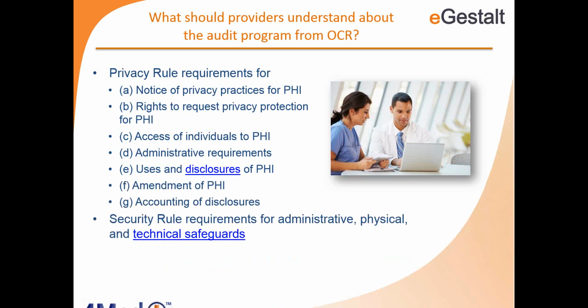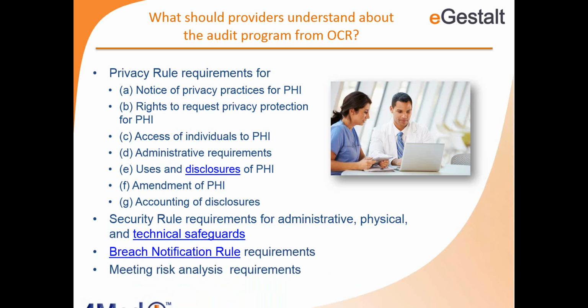The second big check mark from an OCR perspective is that the PHI information that's made available and shared with the medical business is being secured properly, and that means that there are processes and physical safeguards in place along with technical mechanisms such as encryption, such as secure transmission of data, so that all these requirements are put in place to ensure the security of the PHI information. And they also look at the breach notification rule and the risk analysis. In fact, one of the key findings from the 2012 audit report that was published was that a lot of the businesses were not doing risk analysis, and that's a big red flag.